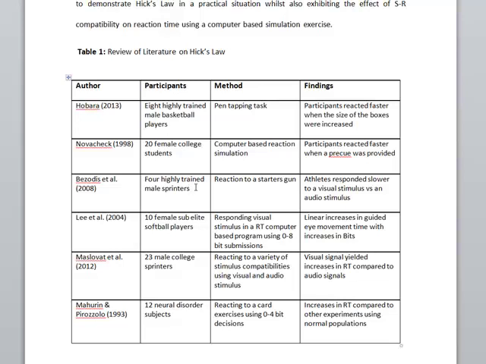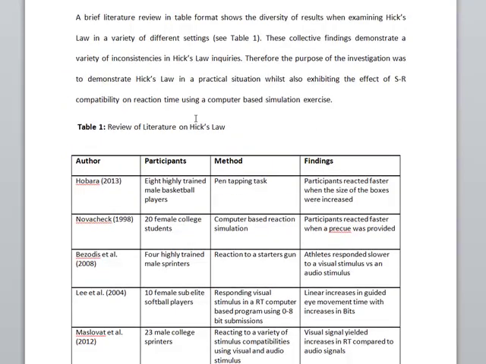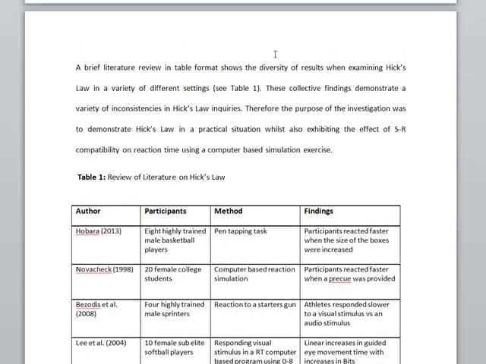Another basic element which you'll see at the end of all introductions is when it says states a purpose of the report, and usually this purpose is based on the comments made before that. So in the example in this particular report, the last sentence in the introduction will say something like, therefore the purpose of the investigation was blah blah blah blah blah. Very important statement, because it's setting up why you're doing this report in the first place.